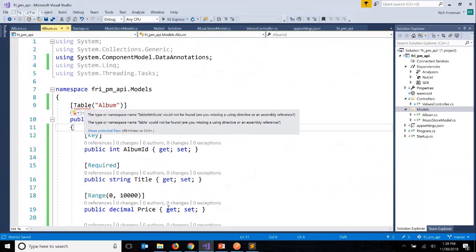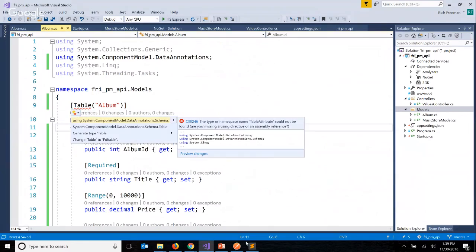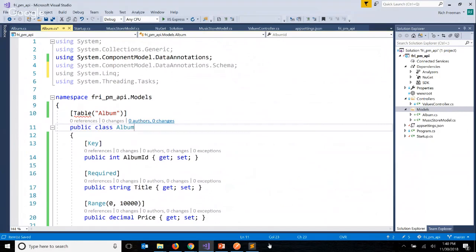And missing reference. Just accept. So we've got to make a reference. It's a subclass of the data annotations library, DataAnnotations.Schema. I'll just accept that reference and it adds to line 4.